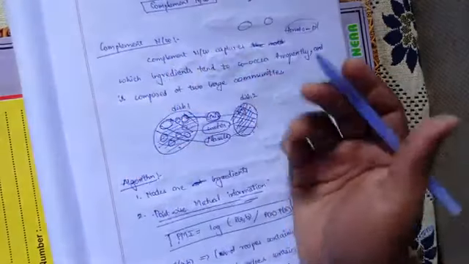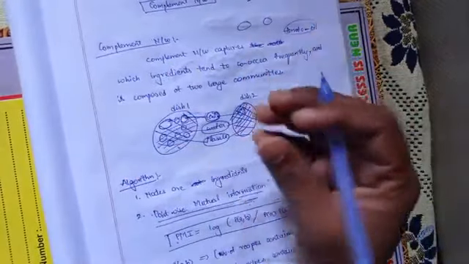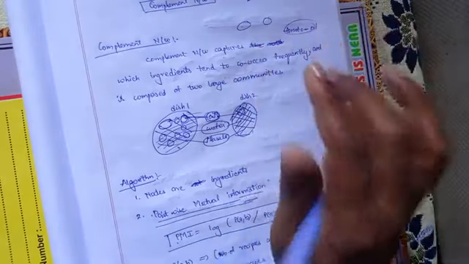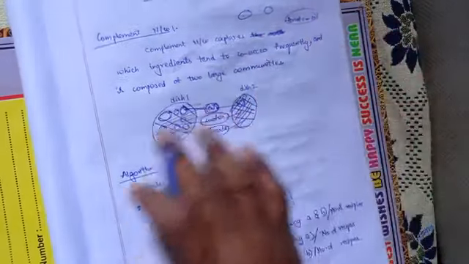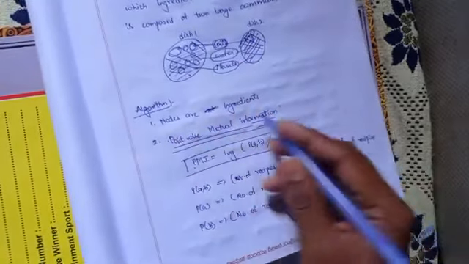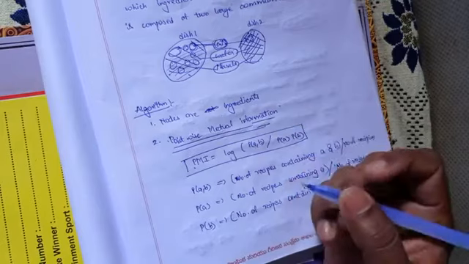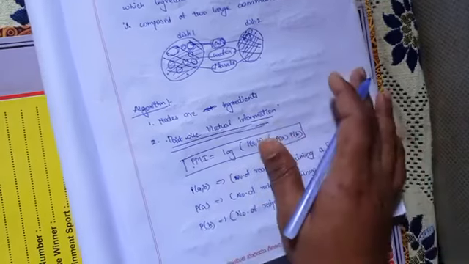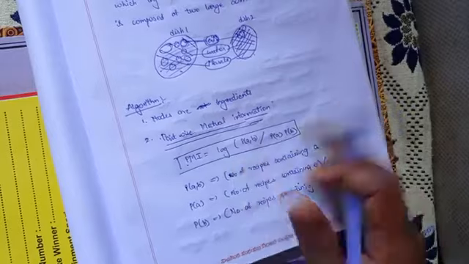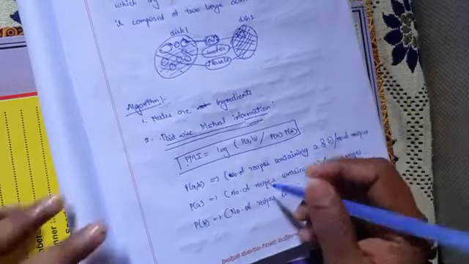What is the complement network? It will be checking whether there is any co-occurrence frequency level, that is, if 2 dishes have the same common similar ingredients. That is what we'll be checking in the complement network. So this is the algorithm. Nodes are independent. Nodes are nothing but the ingredients. So every ingredient is independent of itself. So we'll be finding PMI, that's pointwise mutual information, using this formula: log of probability of A comma B by probability of A and probability of B.